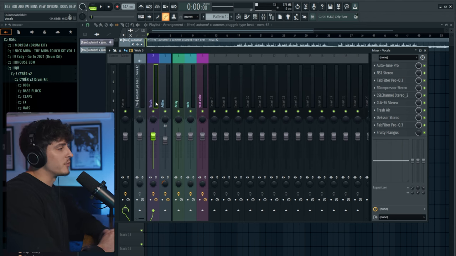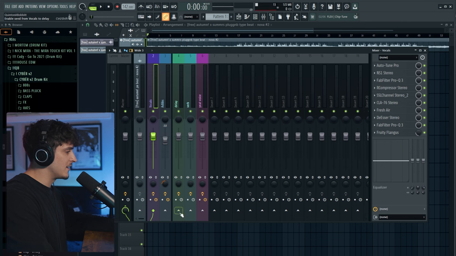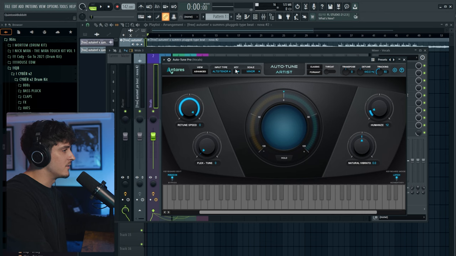The first thing we have to do to set this up is click whichever track, we'll do the main vocals first, and then shift click this button for each of the buses. This will make sure the track is linked, and then you'll control the delay, reverb, and the effect down here with this knob. Just make sure you're clicked on the main vocal and also make sure to shift click. We'll do that as well for the ad libs. Boom, now we're all set up. I'm going to go into Auto-Tune and set this to E minor.